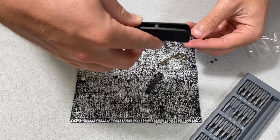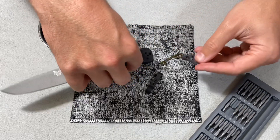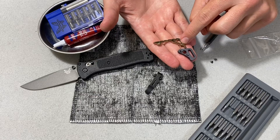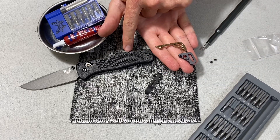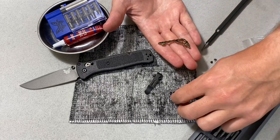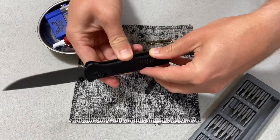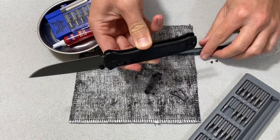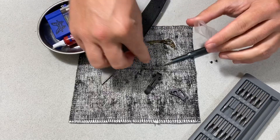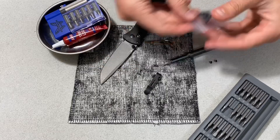Also interesting — I don't know what that goes to. I guess there's just something that helps it from spinning or floating back there. These are pretty noticeably different in terms of the way that they mount. This one is going to go in that same center screw back there but then it joins all the way up to here. And this one has, well, there's no screw that goes in there on the knife, but I guess it kind of holds it in place — keeps it from rotating in there. I've got to get that barrel spacer out of there now. All right. So before I go any further, I'm going to put this little barrel spacer and the old backspacer into that baggie. I'll still need those screws.